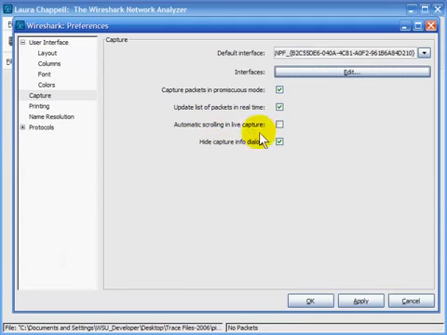I never do automatic scrolling and live capture, really. I mean, very rarely, I shouldn't say never, but only if I've got a really serious capture filter or display filter set so that I only see a few packets anyway. Then maybe I'll do automatic scrolling and live capture. But other than that, I'm usually working on networks that are so busy I wouldn't be able to keep up looking at it that way anyway.